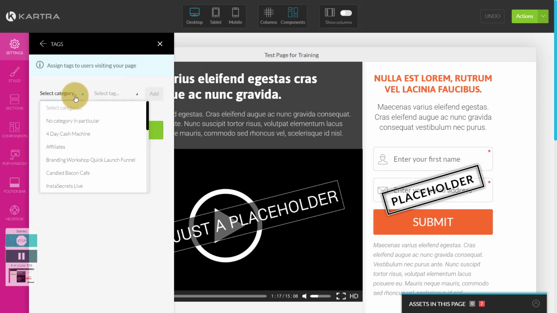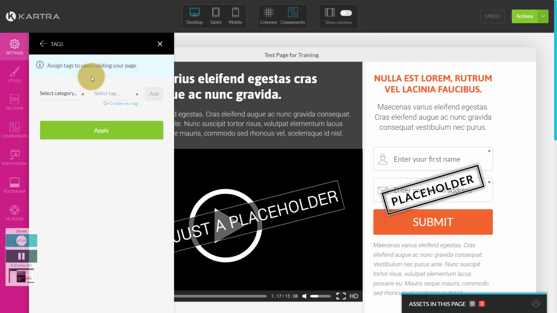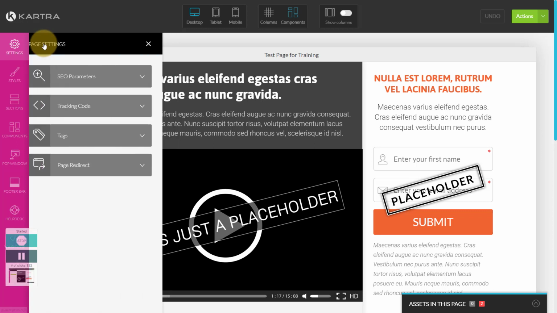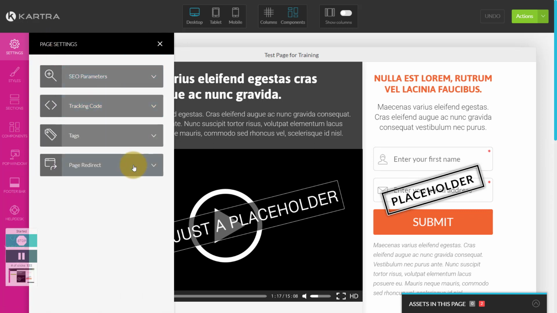Okay, these are also tags. You can tag visitors who visit your page. For instance, if I have my video creators account and I want to know anybody who visits that page, I can have them automatically tagged as soon as they land on this page. As long as they're in my system, it will pick up on who they are and they will receive a tag. It's magic. It happens in the background.